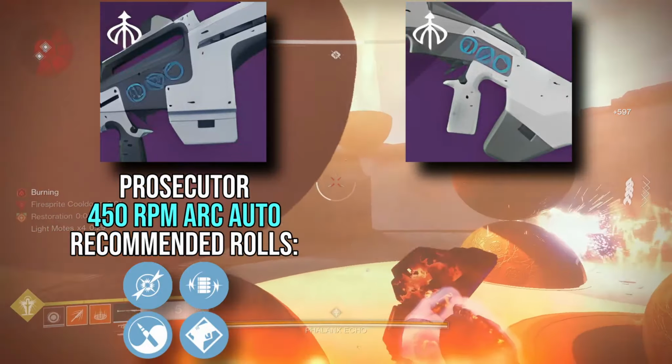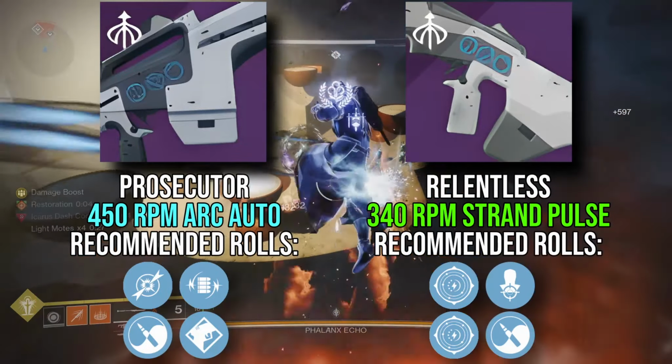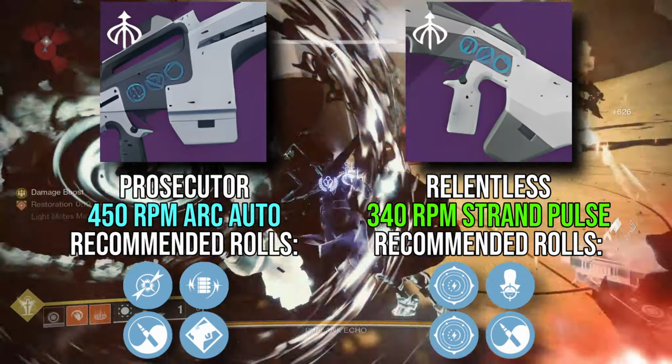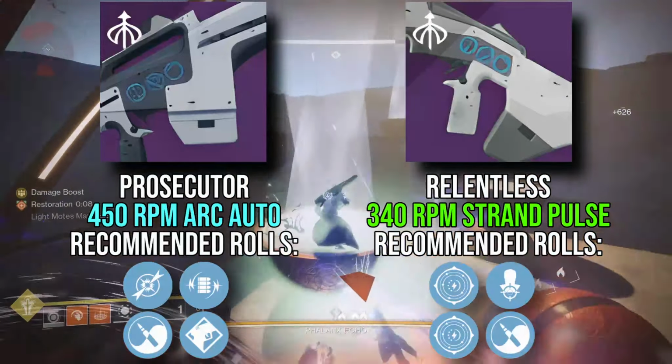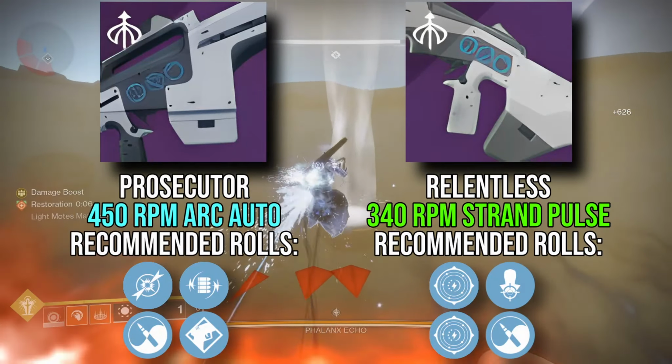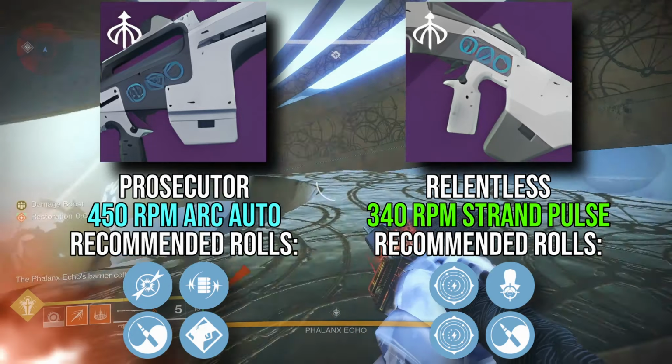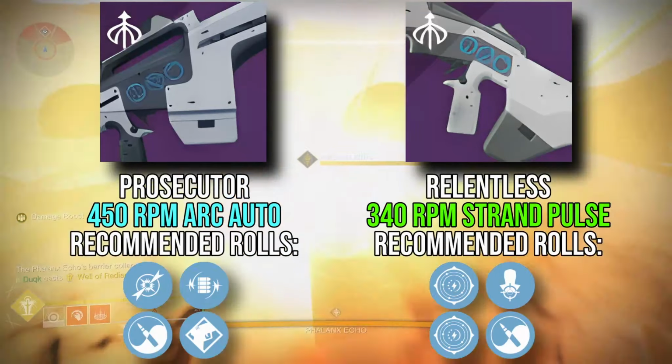The Relentless is quite simply the best 340 RPM pulse for PvP. It feels amazing, has a base 0.67 time to kill and will no doubt be near the top of the meta with all recent changes considered. The rolls to look out for are Keep Away paired with either Head Seeker or Zen Moment.